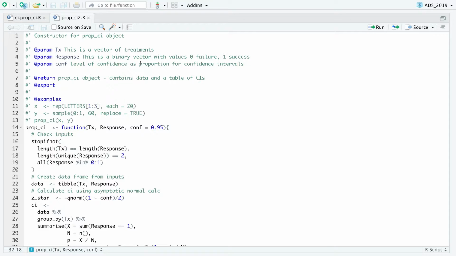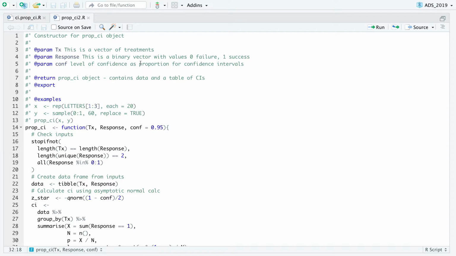But you can see the form of it is, I have first of all a single line that just says what does this do? And then I've got this format, this @param, says what are the parameters? Now I've got a treatment, a response, and a confidence interval. And I've got a default value of my confidence interval, because I thought, well, I might want to do different confidence intervals, so let's put it in. But let's have a default. So if you don't put anything in there, it automatically does 0.95, so a 95% confidence interval.